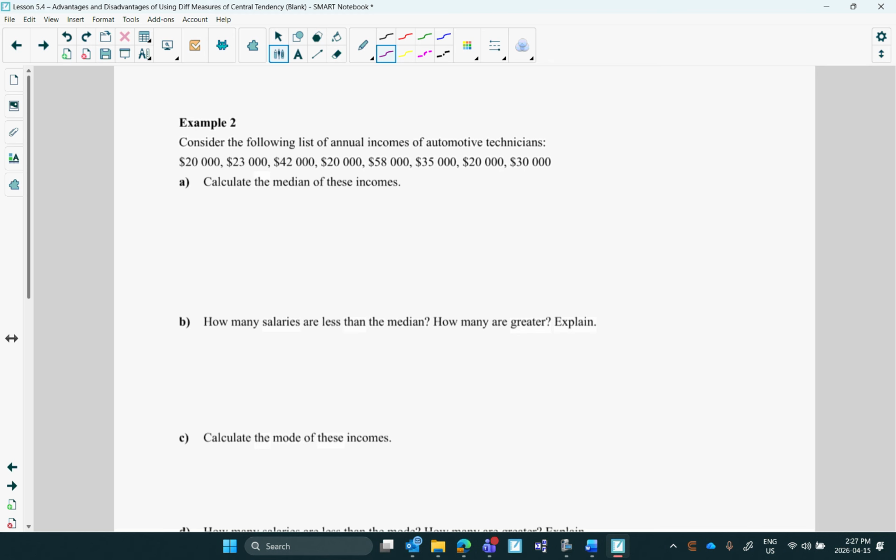So just tell me what we would do for the median. How would you find the median here? What do I have to do with all the numbers? Order them, right, I have to go smallest to largest. And because there are 1, 2, 3, 4, 5, 6, 7, 8, there are 2 in the middle, and I average them. Good. So I'm assuming you know how to do that, so I'm just going to tell you that the median is 26,500.